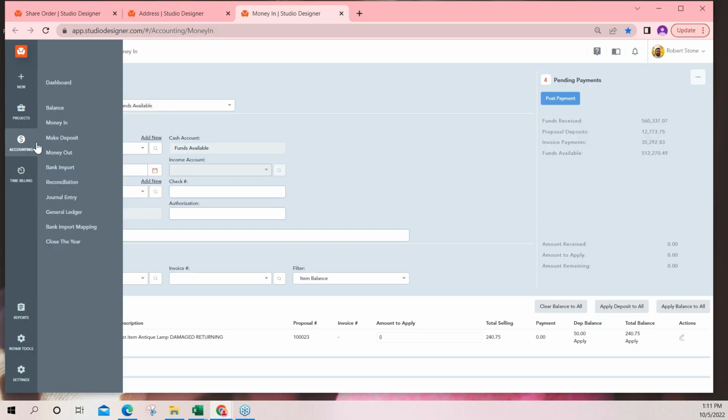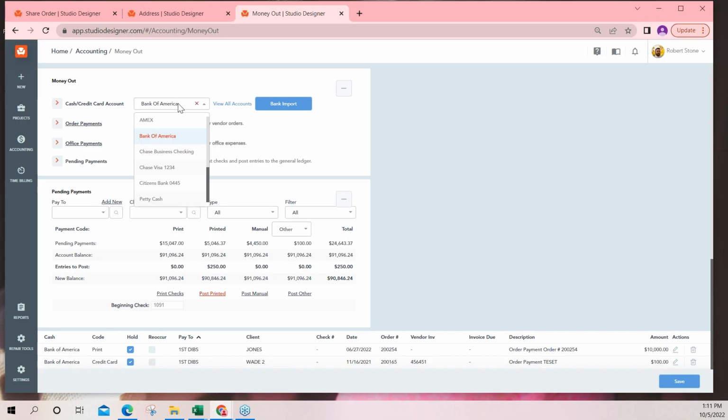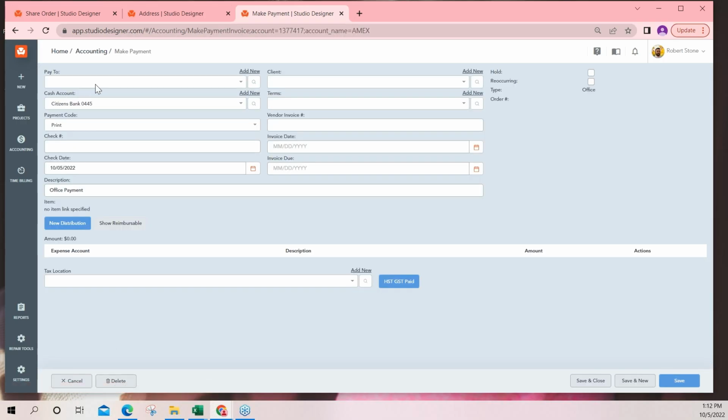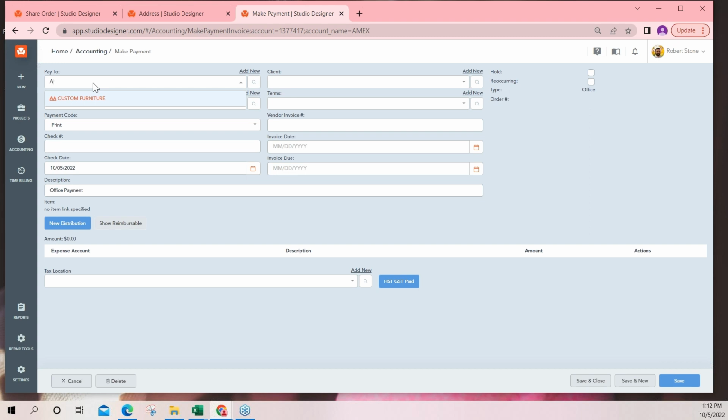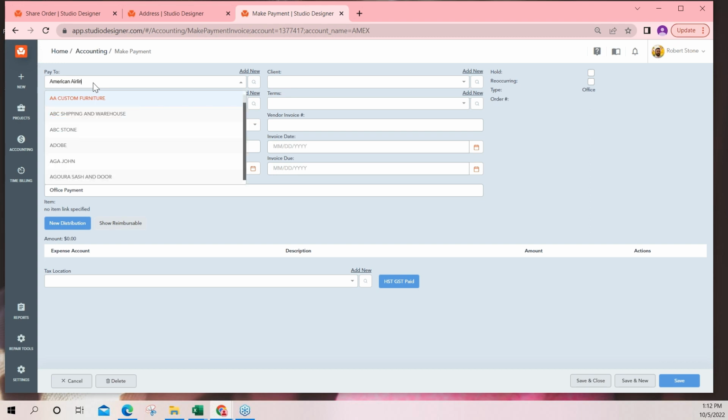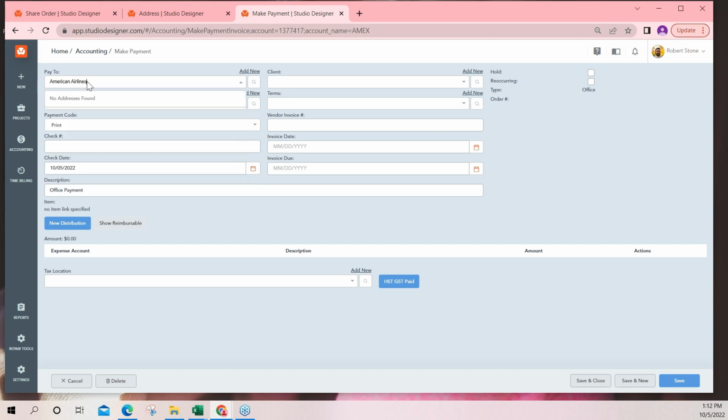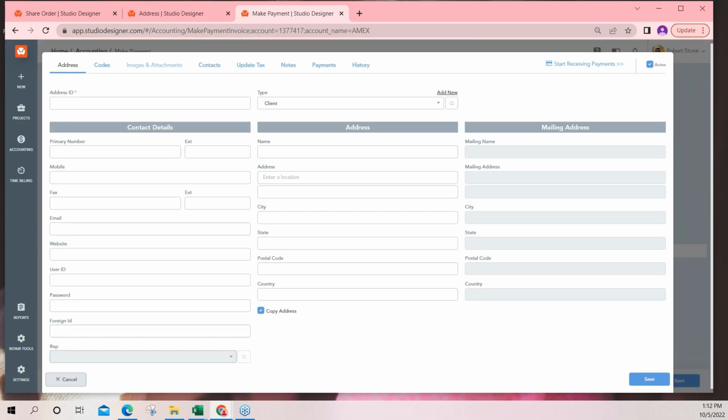So I would do it through accounting money out. We actually have an American Express. And so let's do 2 of these. We have 2 office payments. They were unrelated to anything regarding a client. I'm going to set up American Airlines.